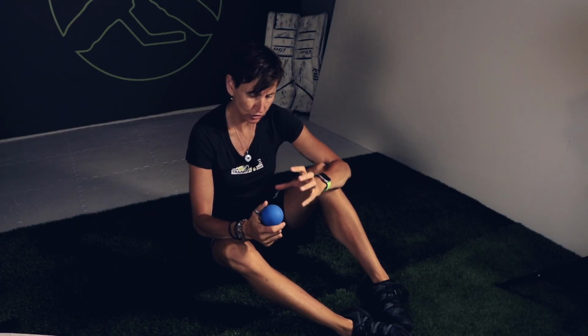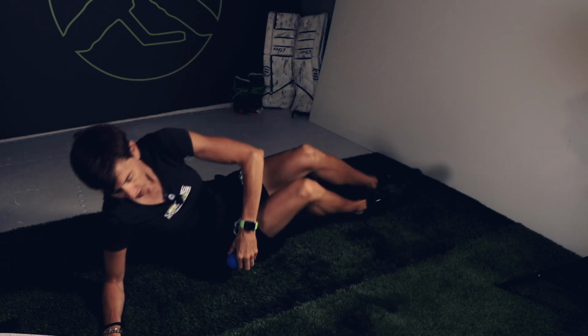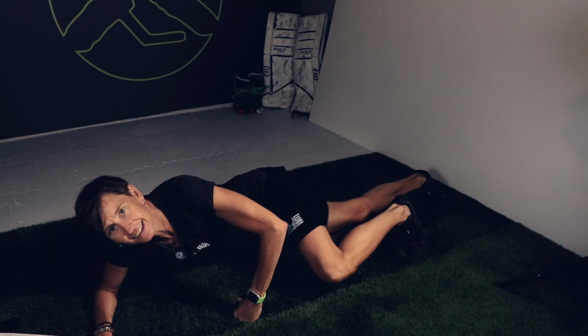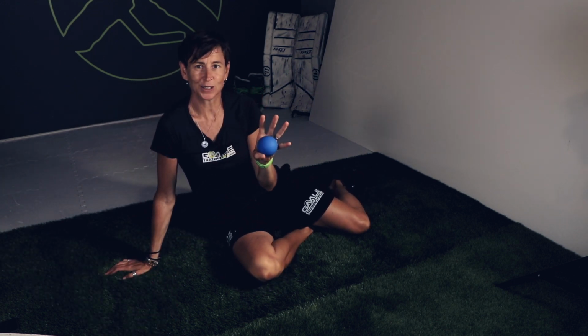Before we get into the areas that we're going to target specifically, let's chat a little bit about technique, because I see a lot of guys and girls who want to ride their foam roll or the lacrosse ball like it's the scrambler at the fair. You'll see them get in there and jiggle around all over the place with it, and it's like whoa. Let's just tap the brakes for a second.